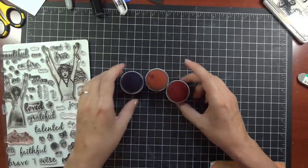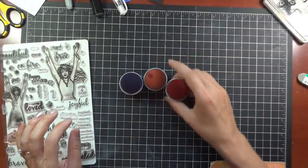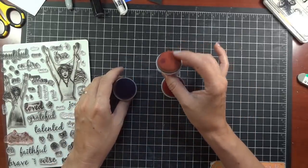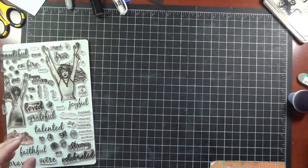Using some different sponge daubers here. I like to use three different ones for those three different colors. You can wash these, but I usually just kind of keep to the color group. So I use this one for blue or purple. This one looks like it's stained, but I got it cleaned. I just washed it with a little soap and water and let it dry before starting the video.